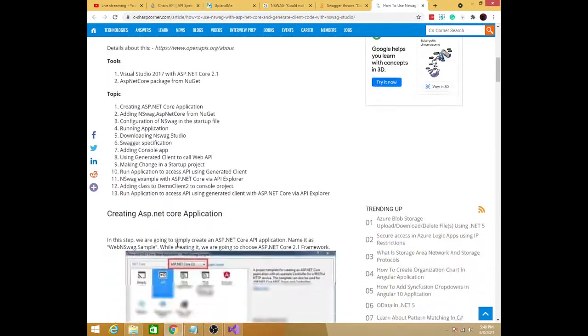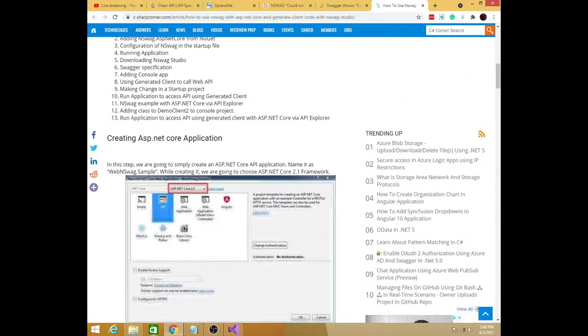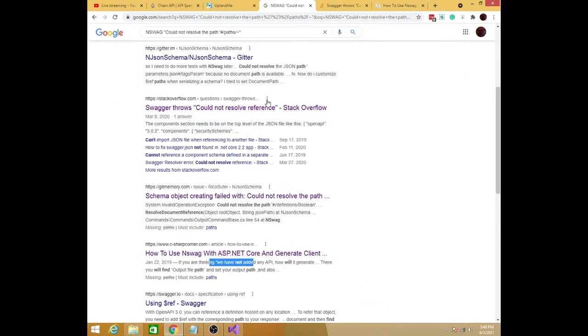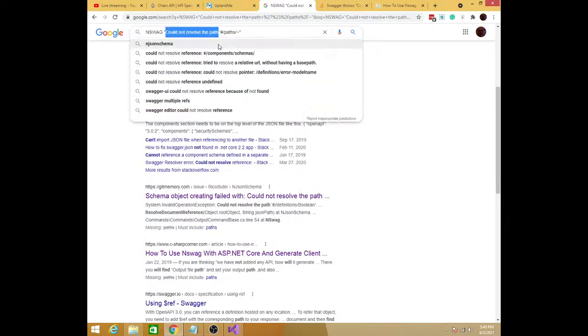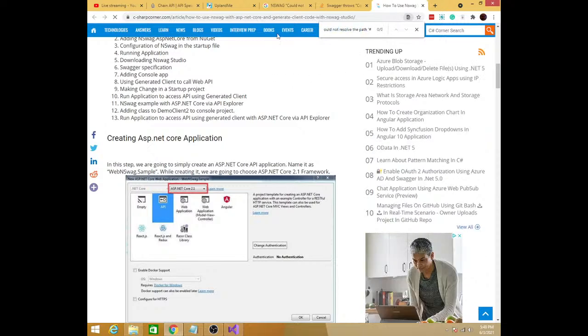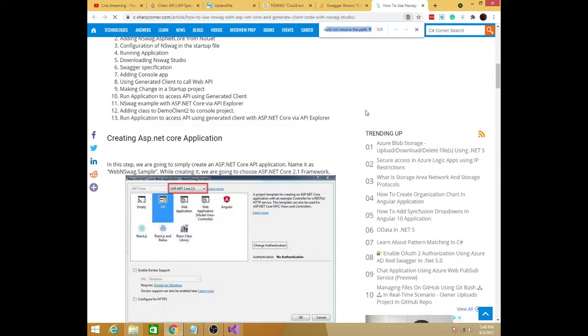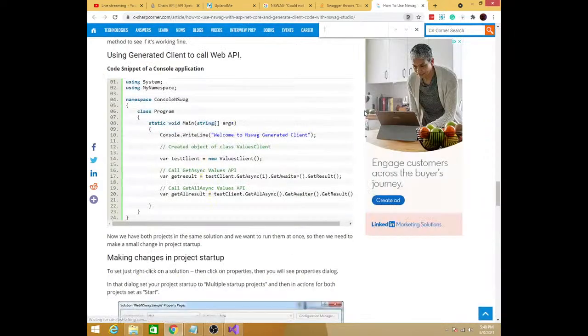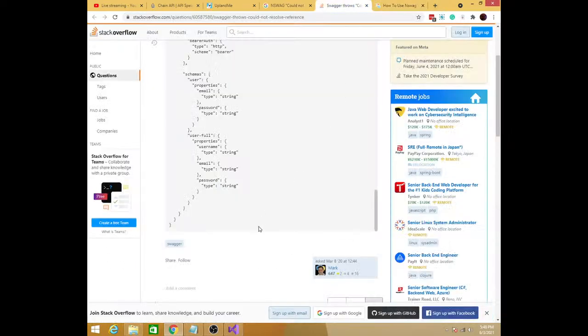Yeah, it's describing it. Okay, is this error mentioned here at all? Could not resolve the path, and I'm only going to go to the hash symbol. So I think that's important to identify what's going on here. No. So this is just a generic search result. So I'll probably read over that page, but it's not directly on point.